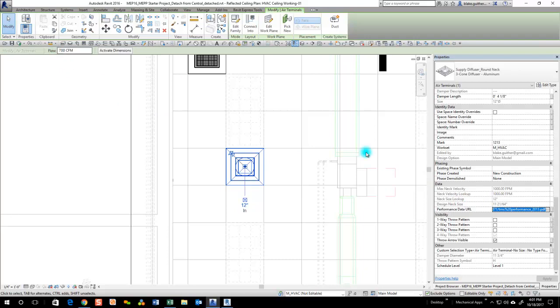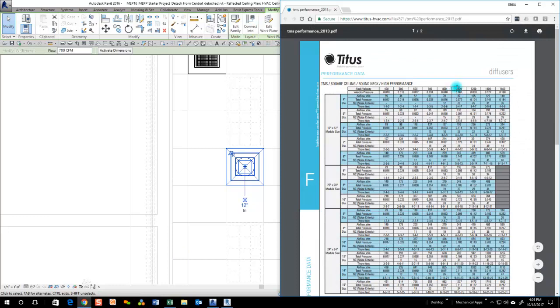So we're looking for 700 CFM under 1,000 feet per minute neck velocity, and we're in the 24 by 24-inch module. Let's keep going down. This is the first one that satisfies it, 785. And sure enough, we have a 12-inch neck. So that is another validated data point. I wanted to expand upon some of the previous videos. This is the performance table on the website. What it looks like in the CSV file is this.